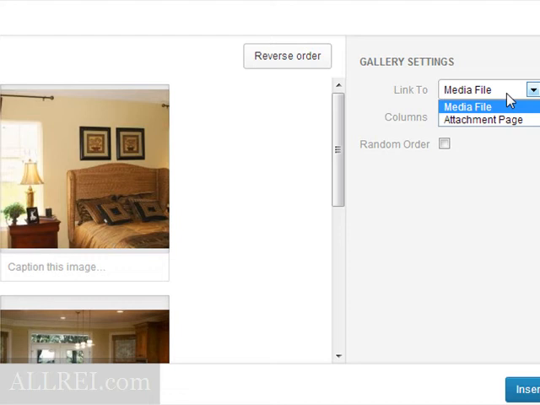Now this might change, hopefully this will change, but there's a little bug in WordPress right now. What we want is media file, but for it to work properly, you have to click this and click attachment page and then click back and click media file. Just a small thing that I'm hoping they will fix in the next version of WordPress, but at the moment it doesn't work quite right unless you do that. When you're finished, you want it to say media file, but you do have to do that one little step. Okay, so that's all we have to do.